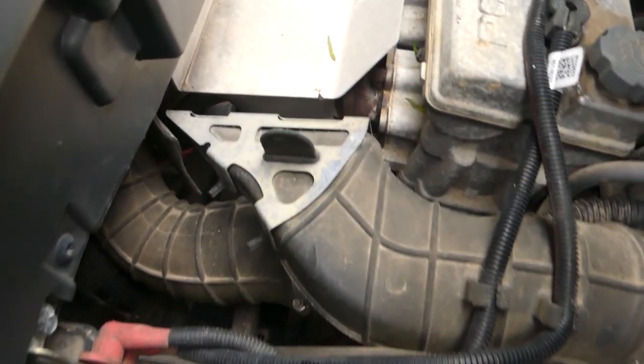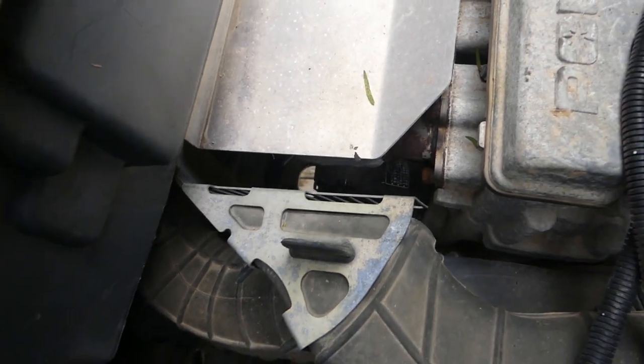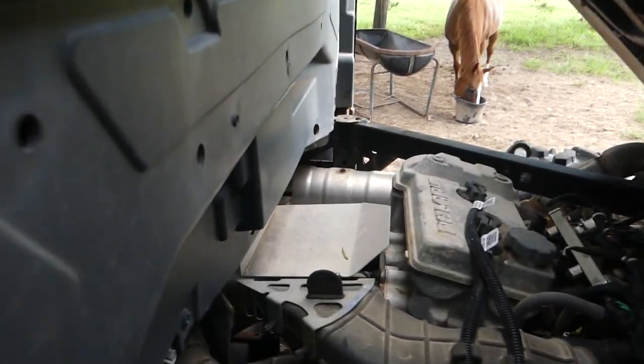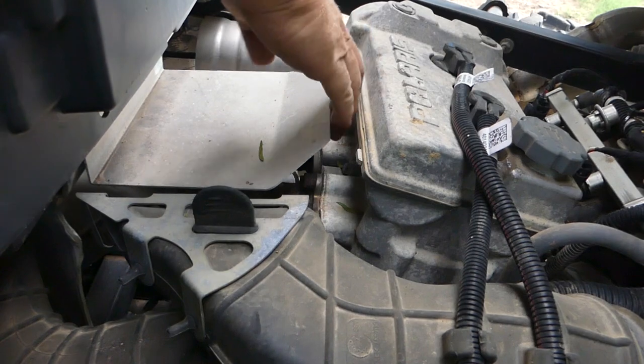Now this oil filter is the worst in the world to get to. It's right underneath that heat shield. So I've seen guys take the whole bed off in order to get to that, but I'm just gonna bend the heat shield up by hand and bend it back when I'm done. So nothing fancy here.